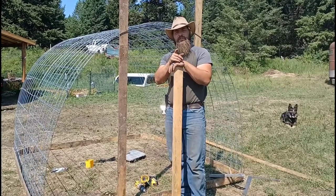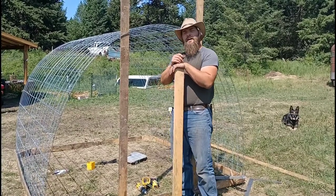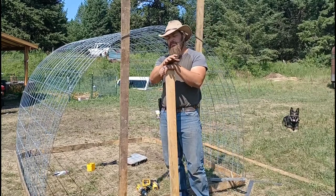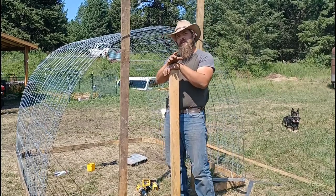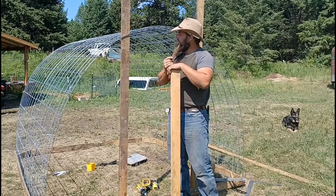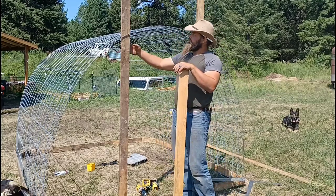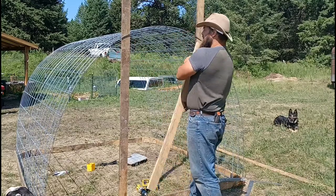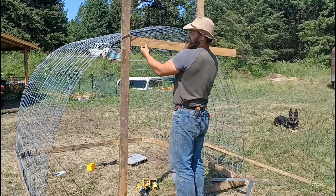So now I want to show you how I do the door. I've made several of these and each design has been a little bit different, and actually it's been improved on each time just because I kind of roll that way. But usually I have my 2 uprights for the door frame, and then I put a header across like this.